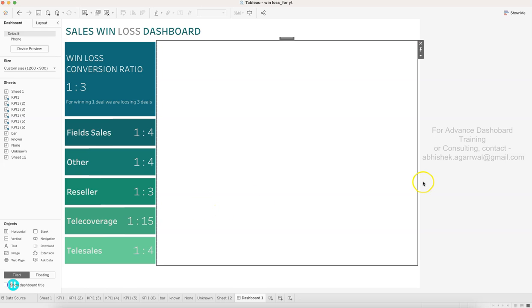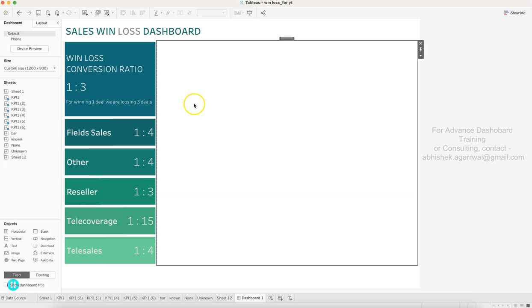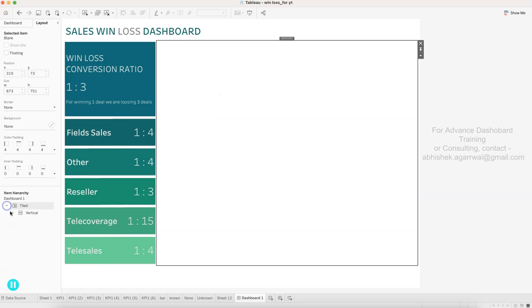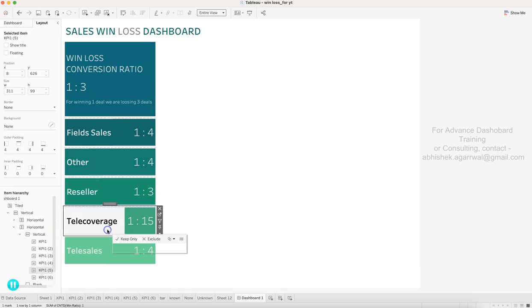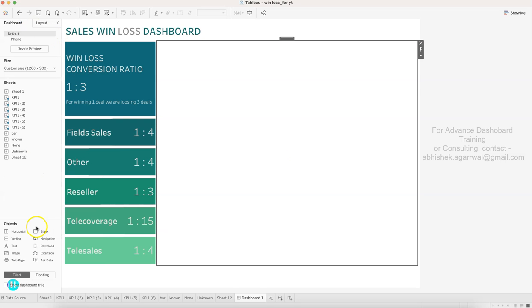Yeah, okay, so that is basically our objective of how to do this. So make sure you hit the save button. Once we have done that, now we have the blank object over here. If you see over here, this is a blank object, right? This is how I basically plan my entire dashboard.